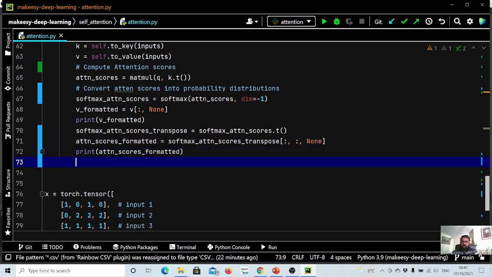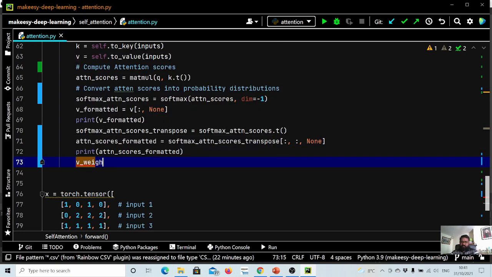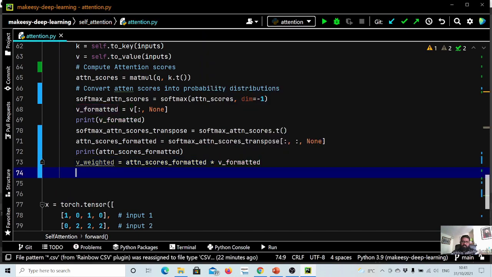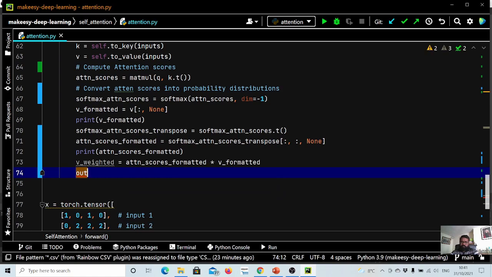So let us simply do weighted v, call it v weighted, is equal to, we will simply multiply this with v formatted. Okay, and the final output would be simply dot sum at dimension equal to 0.